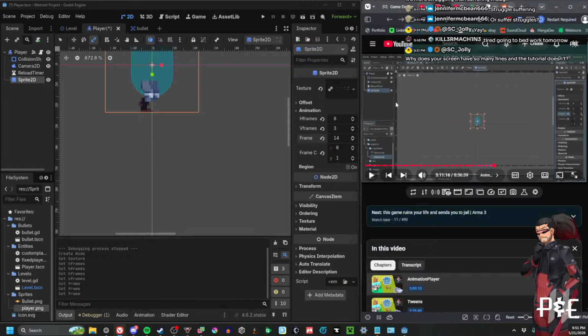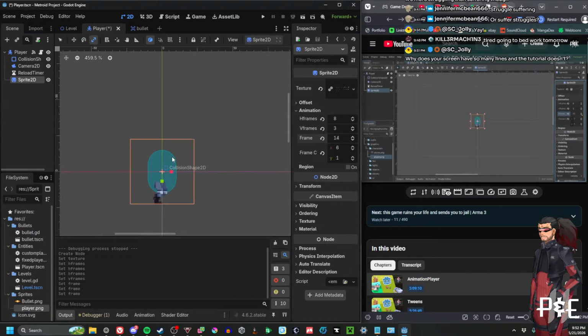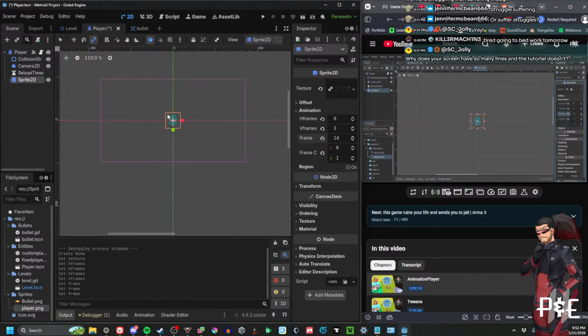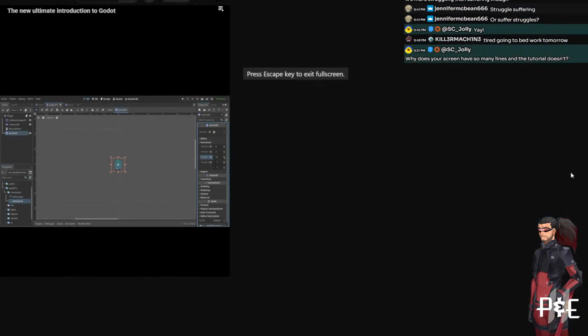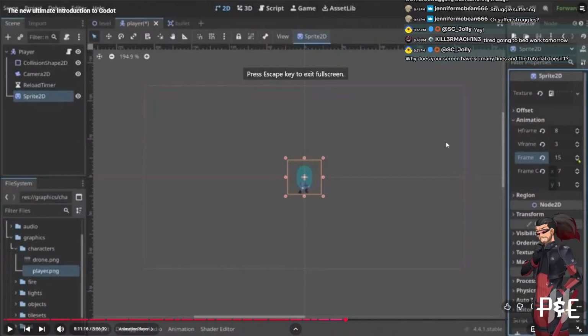Why does my screen have so many lines and the tutorial doesn't? The lines are there in the video, SC Jolly, if you look really close. They're very visible on mine because I guess I have a setting turned to default. If I zoom into this, if you look really closely, you can still see all of his lines, like his axis lines.